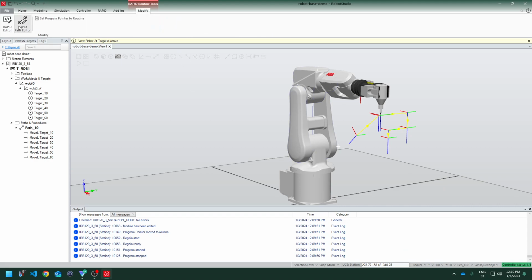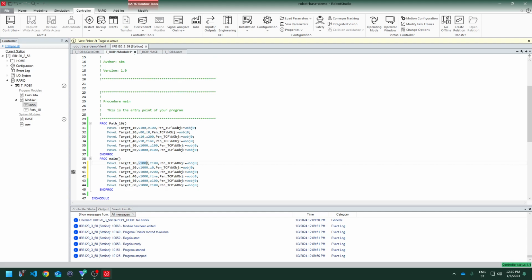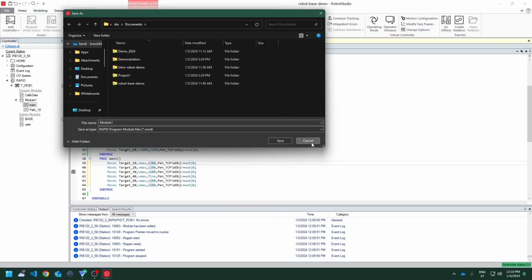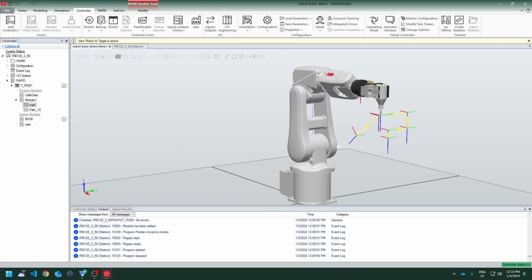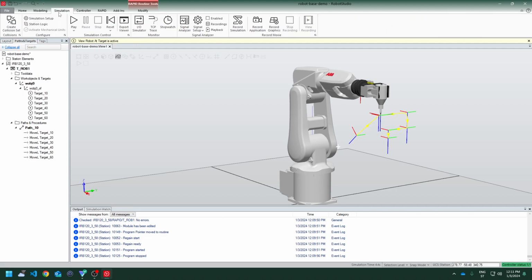So we're going to move the robot at the max possible speed. And we're going to use all these at z200. So it's going to be maximally fly-by points, except one. Okay. So let's see how that looks.